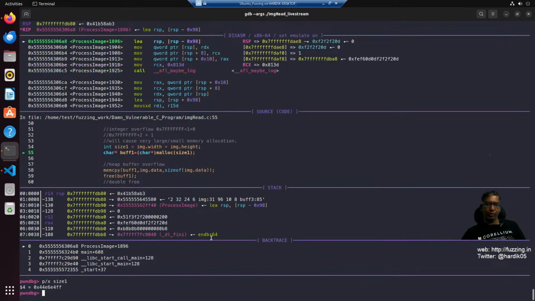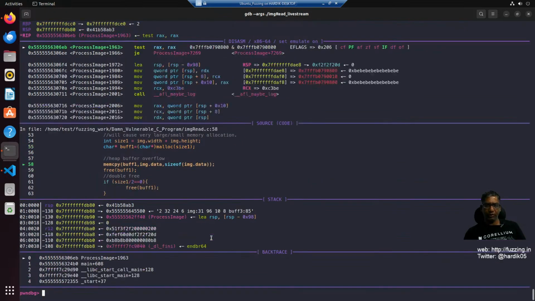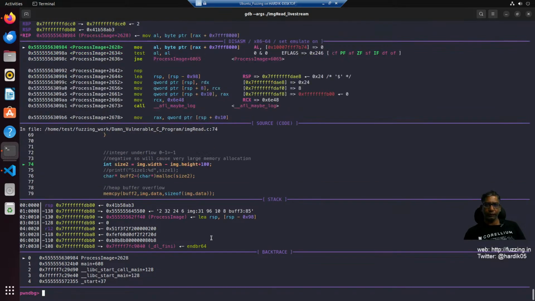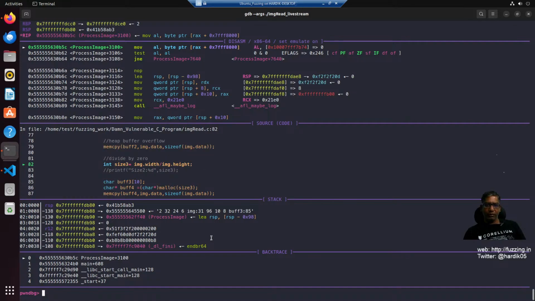So let's see if malloc can allocate or not. Let's do n, and it is able to allocate. Okay, so this check was successful. Now let's see the value of size 2 over here.